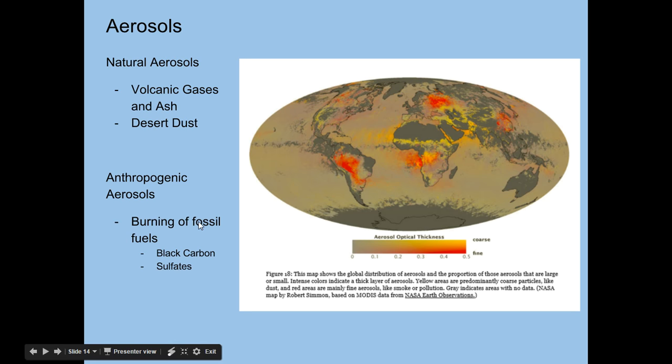But these aerosols are a variety of things. It's not just a uniform bunch of stuff. Some of it is dust and ash and gases and sulfates and things of that nature. Others are actual black carbon, and then, of course, human-produced sulfates. So there's a whole mixture of things. You can pick them out based on their composition and the way they reflect electromagnetic radiation.